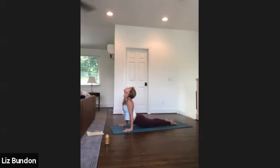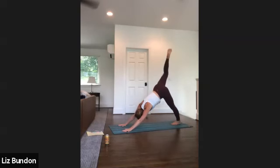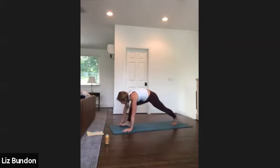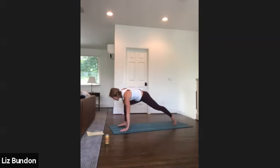Inhale up, downward facing dog. Right leg 3-point lift, peaceful, step it up. Peel open, see the right hand. Side plank, left side down, right side lifts.